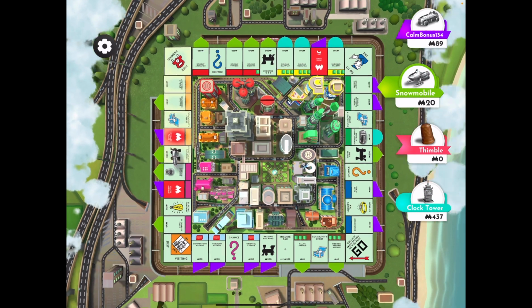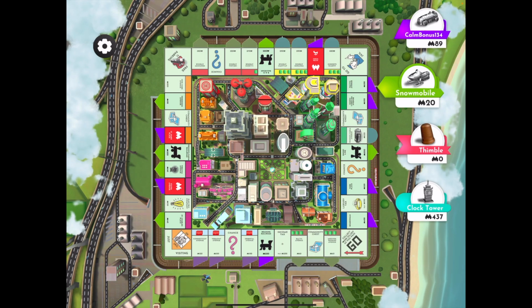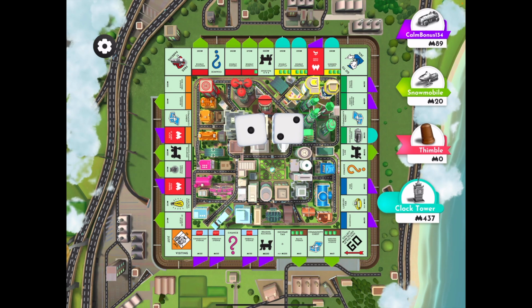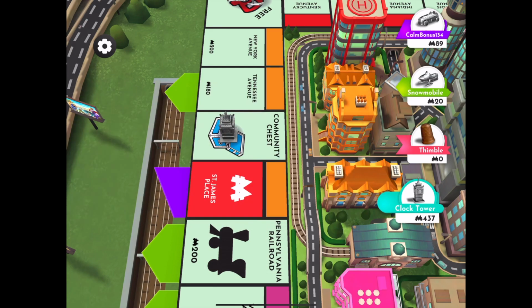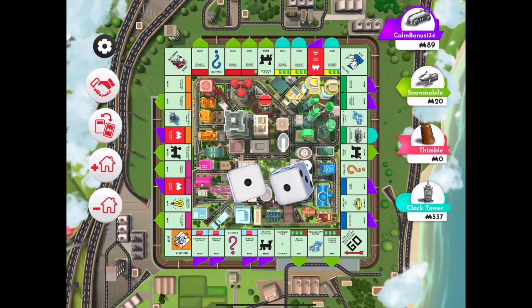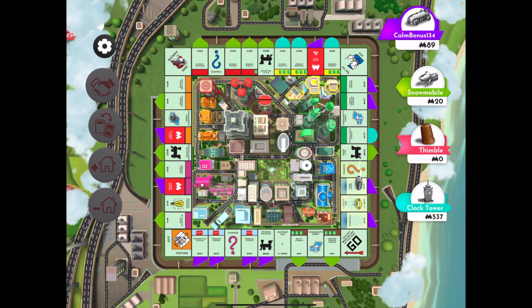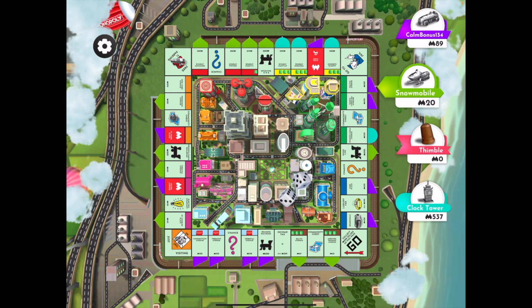How about one more person hit my property? Nope, somebody wants to make a trade with me. I'm not in the mood for trades right now. I feel like I've got some momentum. I don't need to be risking anything by helping anybody. Let's just let this play out. I think Snowmobile is actually very close to being in trouble, so let's just see how this goes. If I have a little more cash, I could even start building on Park Place and Boardwalk. And I'm about to pass go and collect $200.